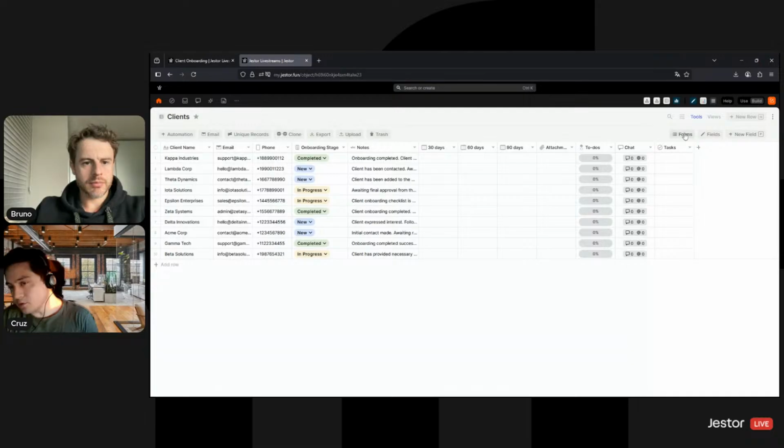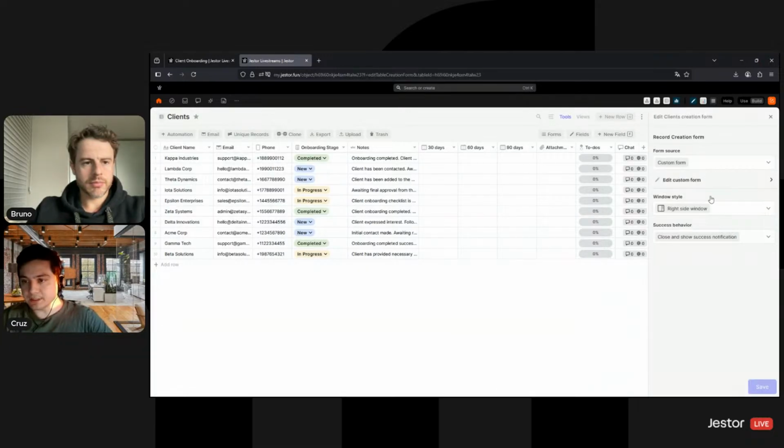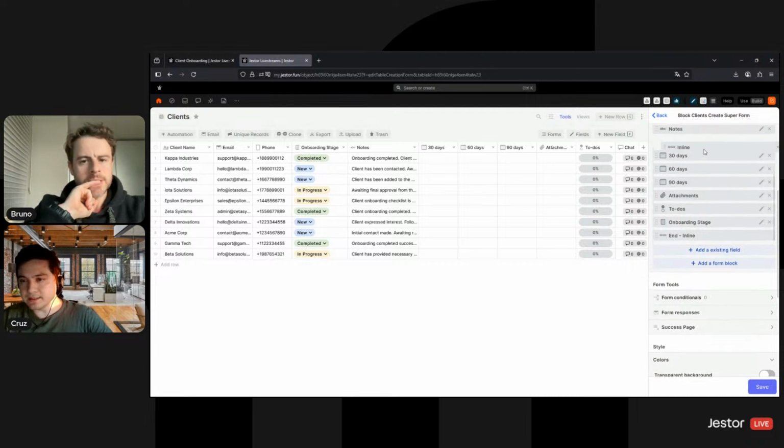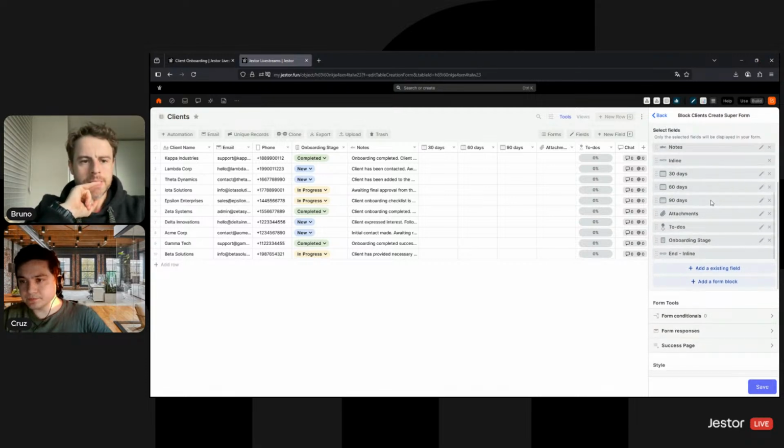So knowing this, I'm just going to finish the creation form here. For example, I'm going to add a new inline block here for the 30 days, 60 days, and 90 days touch points.